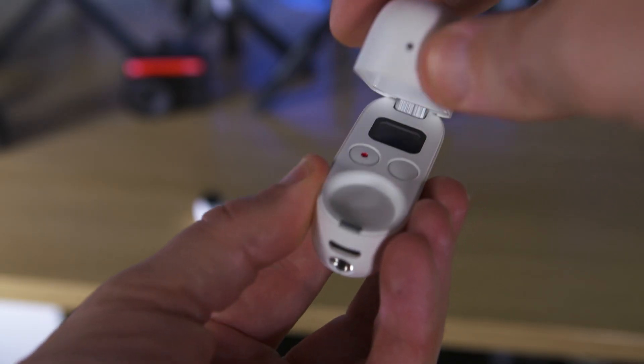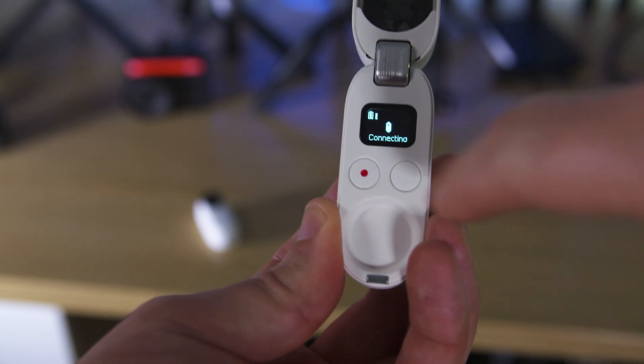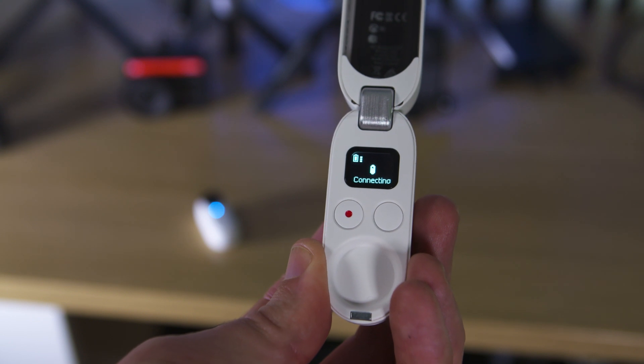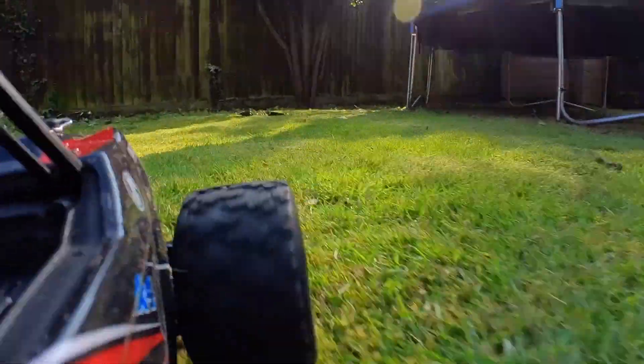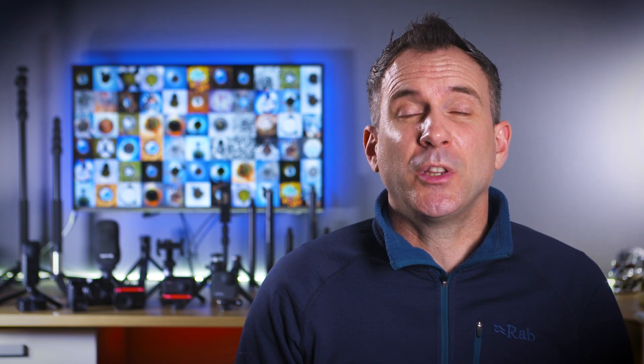The second way to use the charge case is as a remote control for the camera. Open up the charge case and it should connect to your GoTo automatically if they've been paired before. Press the record or mode button to wake the GoTo up. You can use the menu exactly as before, and to turn the case off you simply close it. The Bluetooth connection is automatic and has a range of approximately 10 meters. If you're using your camera on a remote control car or on your pet, I wouldn't use the charge case as a remote — I'd start and stop recording manually directly from the camera, as it can go out of range too easily. This remote control mode is designed for situations where you have a constant, consistent distance between yourself and the camera.